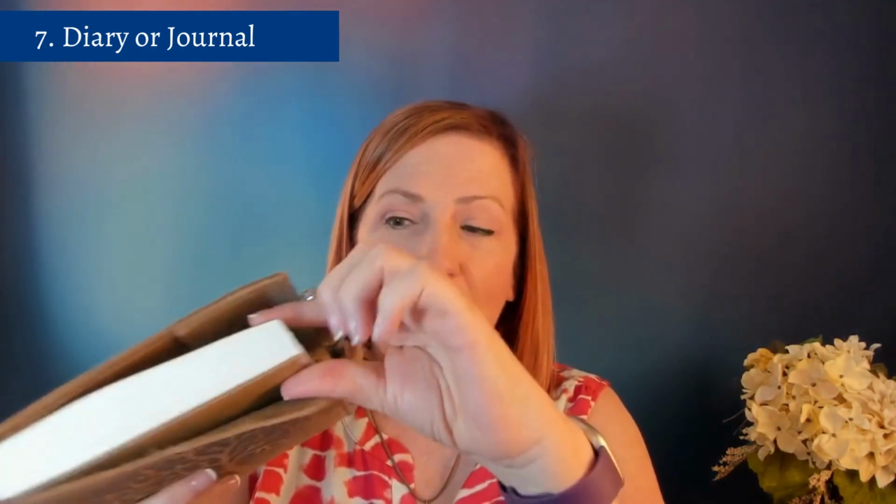paper parts come out and you have a reusable cover, so that you have something that's nice and means something to you that you keep handy, because that's why most of us stop journaling: we maybe don't have it out and accessible, and it may just be something that we don't want. It's not pretty enough. So buy something with a nice cover that makes you feel like you can keep it out and handy.